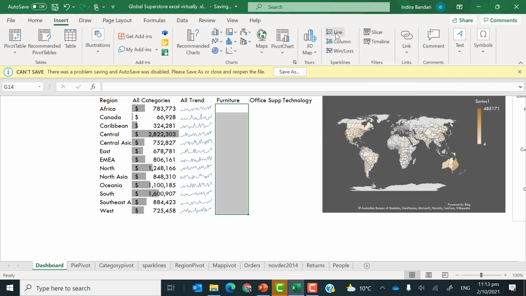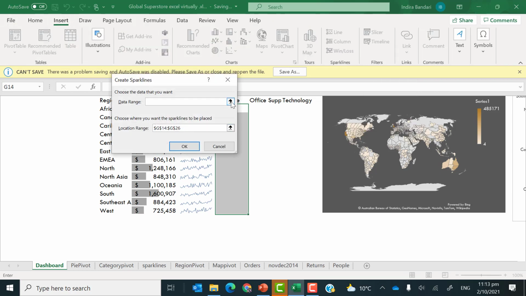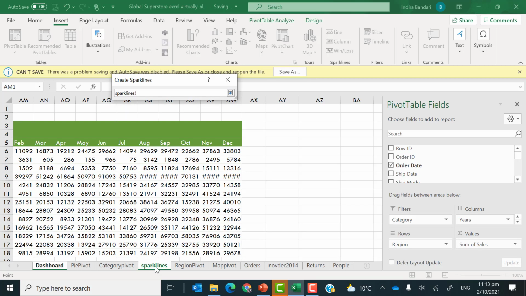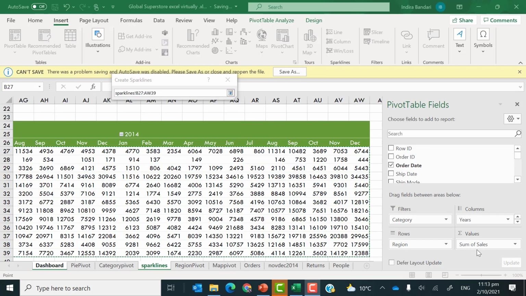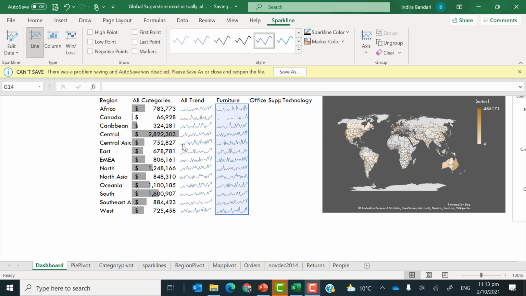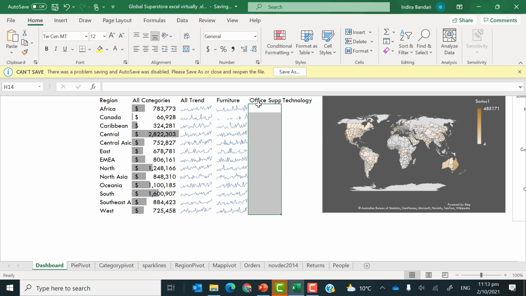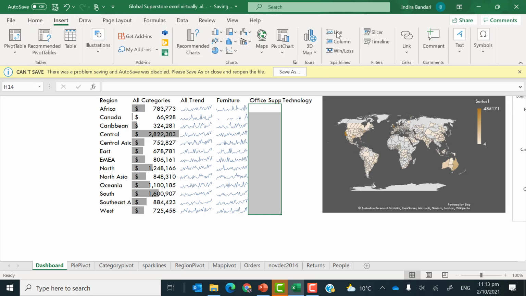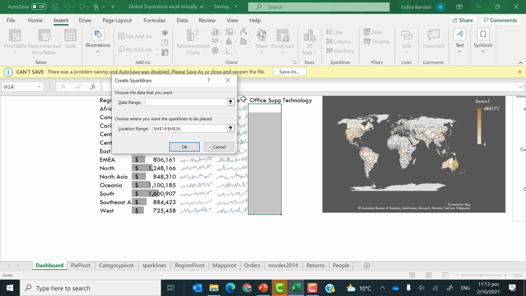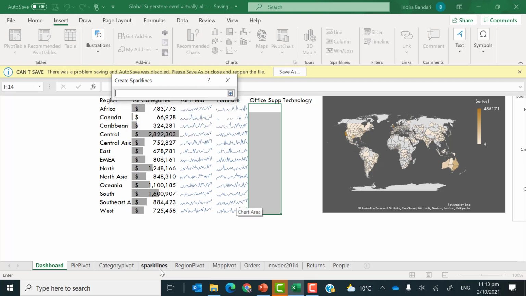Insert sparklines, range, go to the sparkline sheet, find the furniture data and say OK. And also for the next one, select the data, insert sparklines, choose the range.